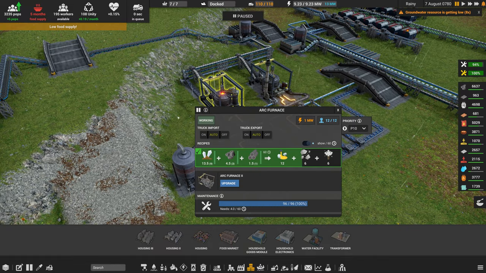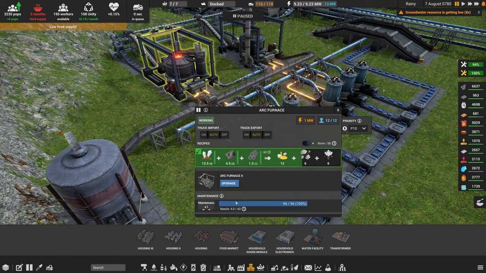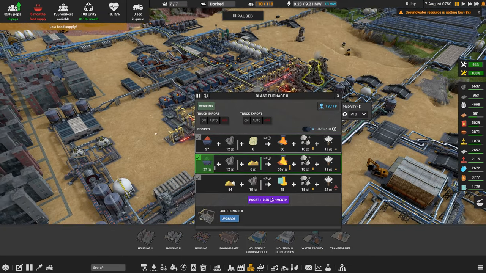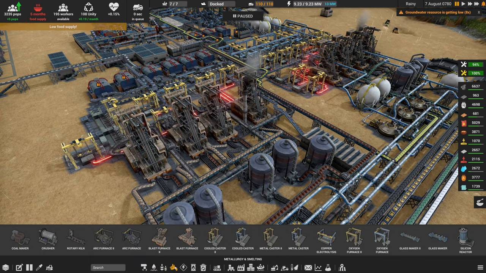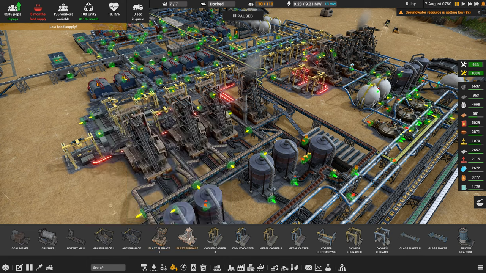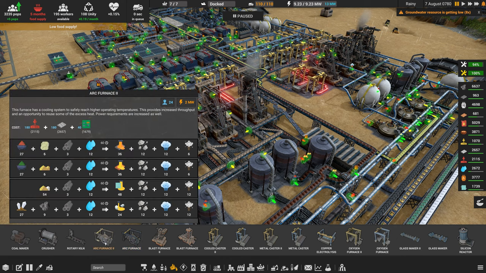So these arc furnaces here. Obviously, we have a power problem, and that's why we're here as well. Because to move these across to arc furnaces 2, and to move across all our blast furnaces to arc furnaces 2, we need a hell of a lot of power. If you go over across to arc furnaces 2, they need 2 megawatts of power. Now that is huge when it comes to pretty much anything. Blast furnaces by themselves, 1 and 2, need no power. But arc furnaces need 1 megawatt, and we're going to need 2 megawatts for these bad boys.